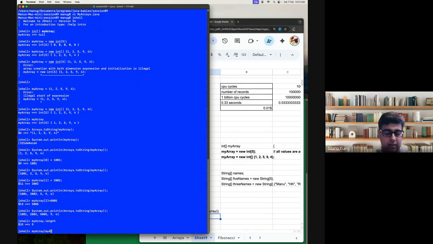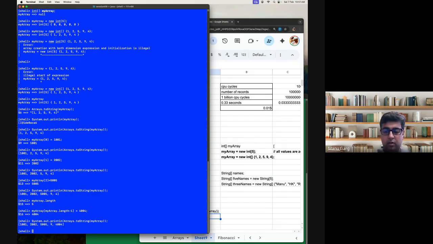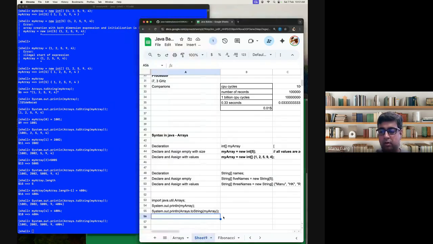Yes. I can use 4, or I can use my array dot length minus 1, which becomes equal to 4 as well. And then I get the desired result. My array 4 equal to 4004. Both are the same, but this is something to know.